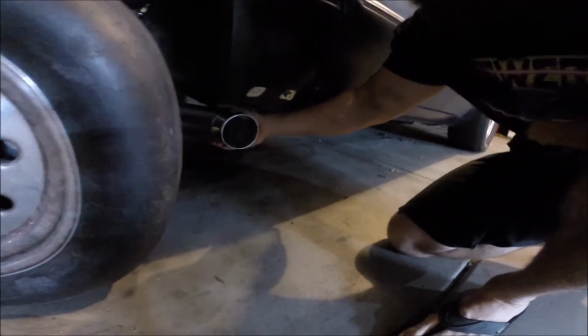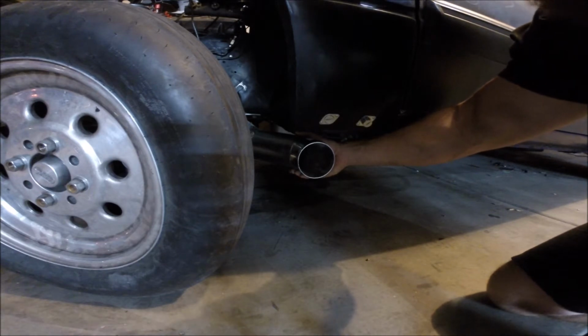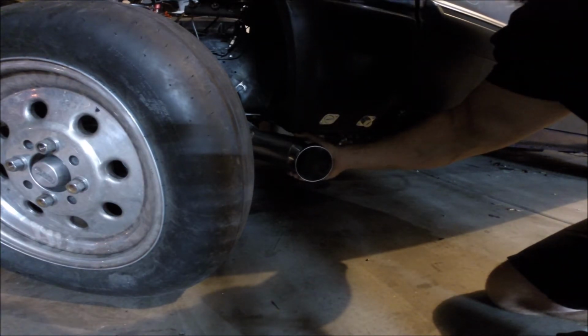So up and back a little bit, but I wish I could step back and take a look to see what it looks like from a distance, but I'm sure that's good. It's ending right at the body line. Shouldn't have any more drone. So let me go ahead and pull out the welder and I can start putting stuff together.